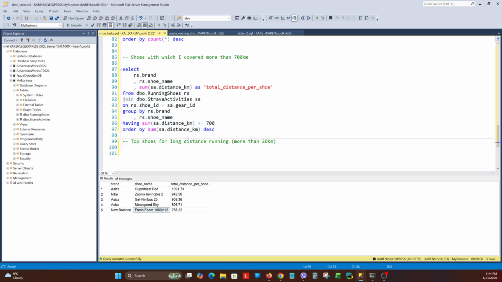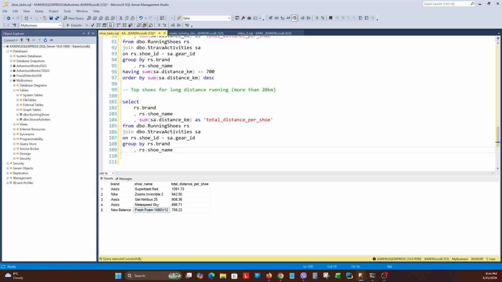And then the last one for today would be top shoes for long distance running, or more than 20 kilometers. I think I should probably reuse most of this so I don't write it from scratch.